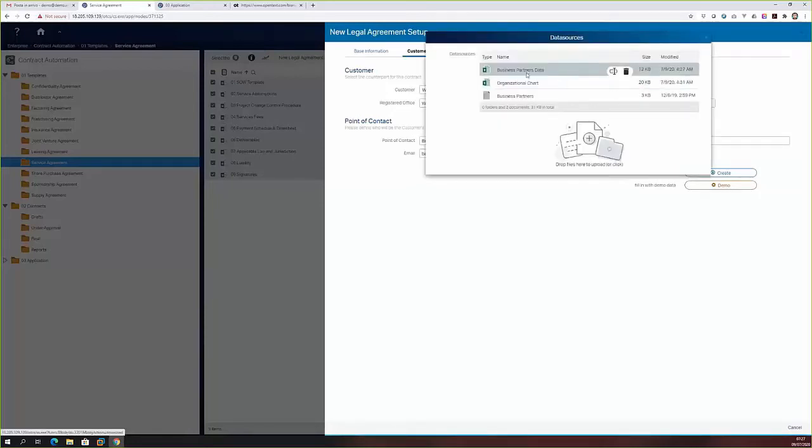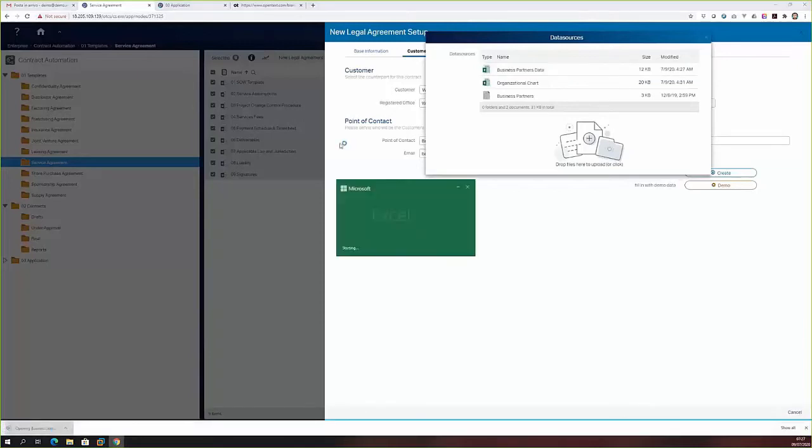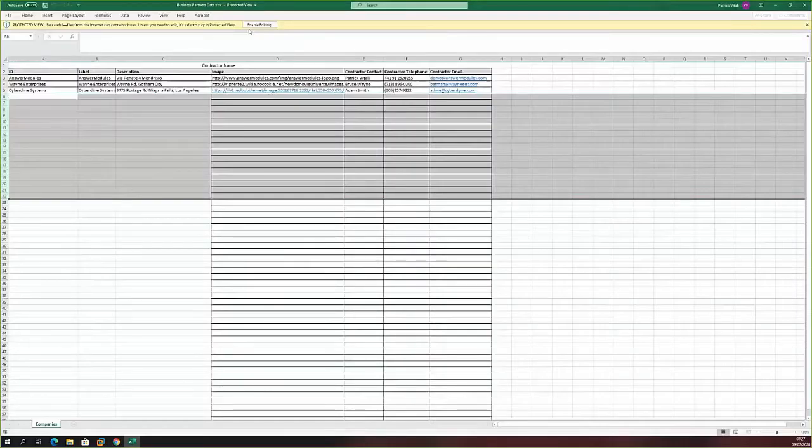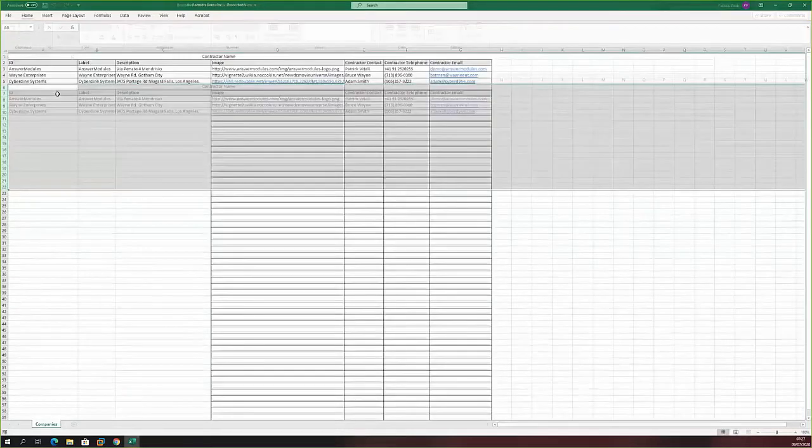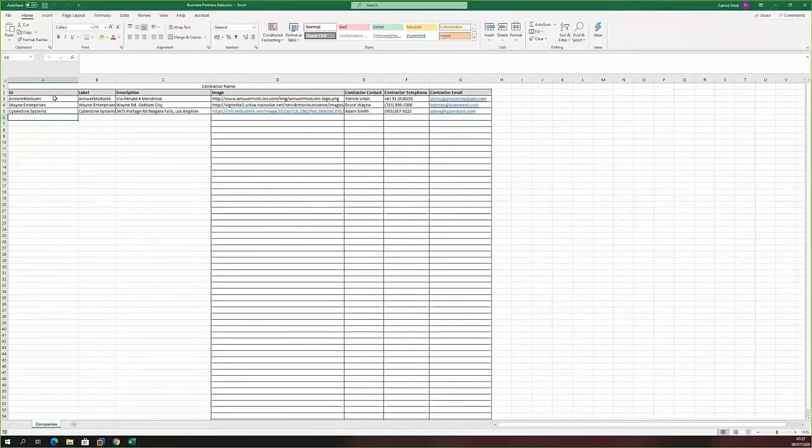So what I can do is, for example, to download this business partner data, and I can open it, and this is the information that has been collected, so the 3 different companies, and I can add directly from here a new one very, very quickly.